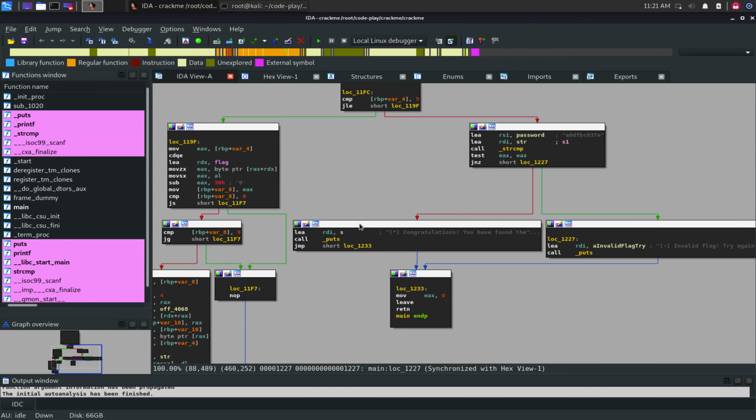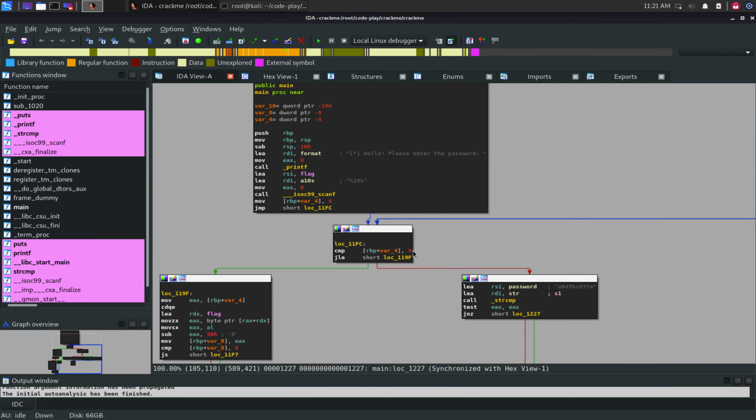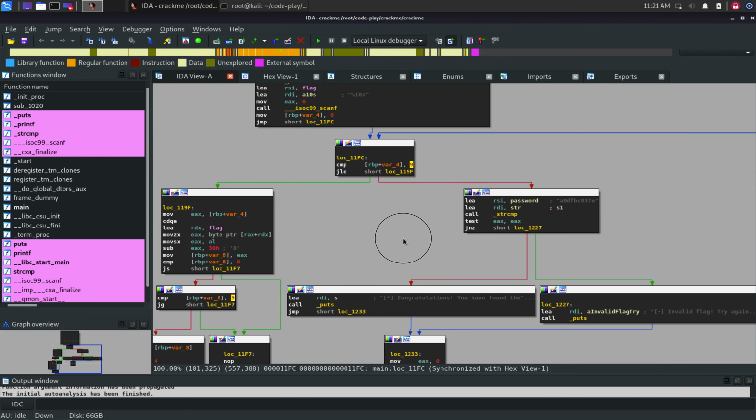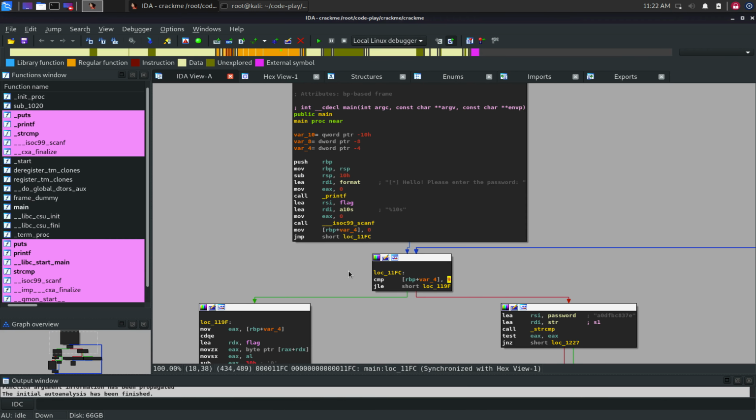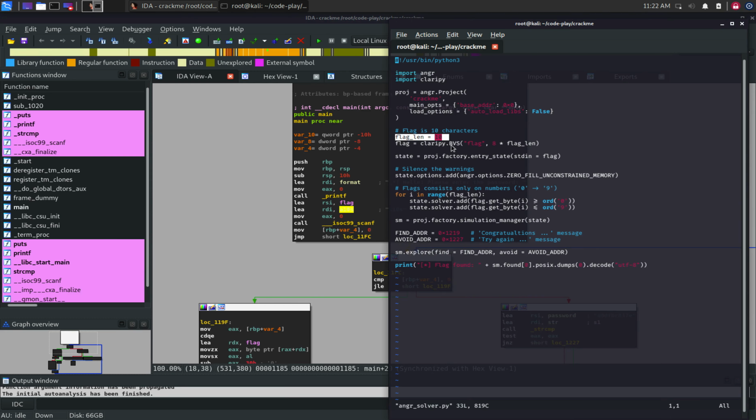Let's go back to IDA to verify this in the assembly code. Yes, this is the beginning of the loop we've seen before. It goes from 0 to 9, so we have 10 characters. We have also the format string showing that 10 characters are being read. The next option defines a variable. It's called flag and has size 8, which is the size of a char times 10, so we have 10 characters.